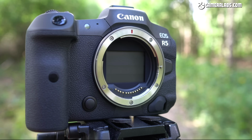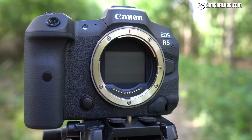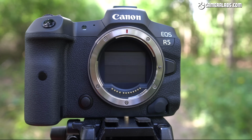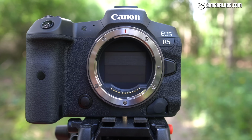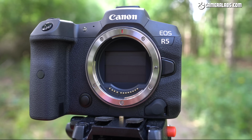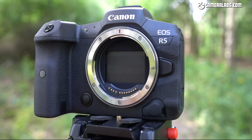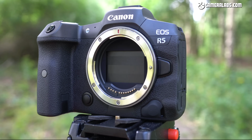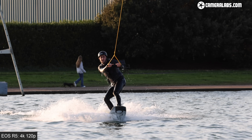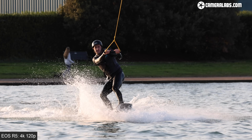Given the initial excitement and expectations for the R5, it's not surprising many were disappointed by the practicality of the camera once it got into their hands. But since launch, Canon has released several firmware updates that have genuinely improved the performance while resolving some strangely missing features like 1080 120p and dual card recording in most modes. And while the R5 initially looked expensive, the subsequent launch of Sony's Alpha 1 made it look like a bit of a bargain.